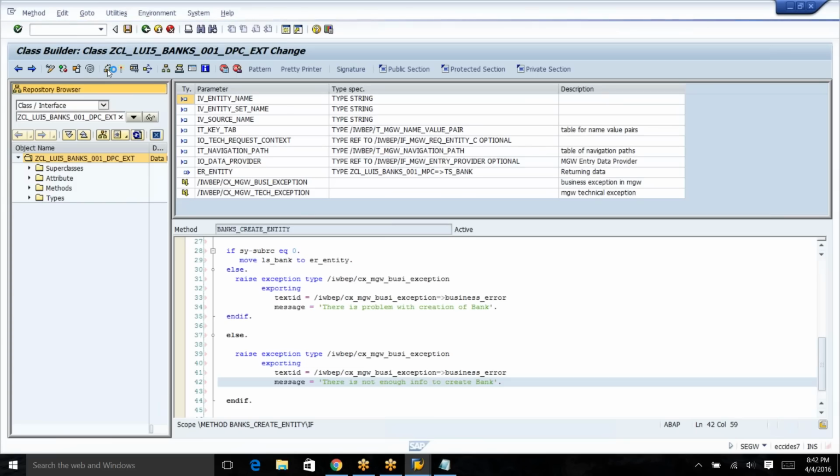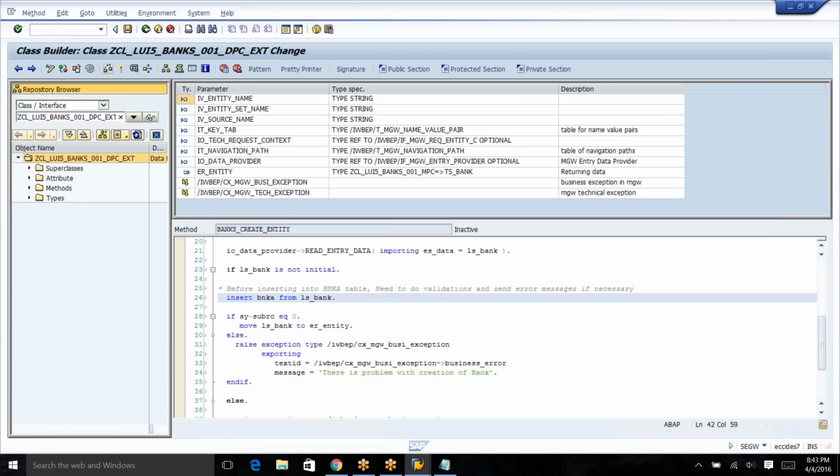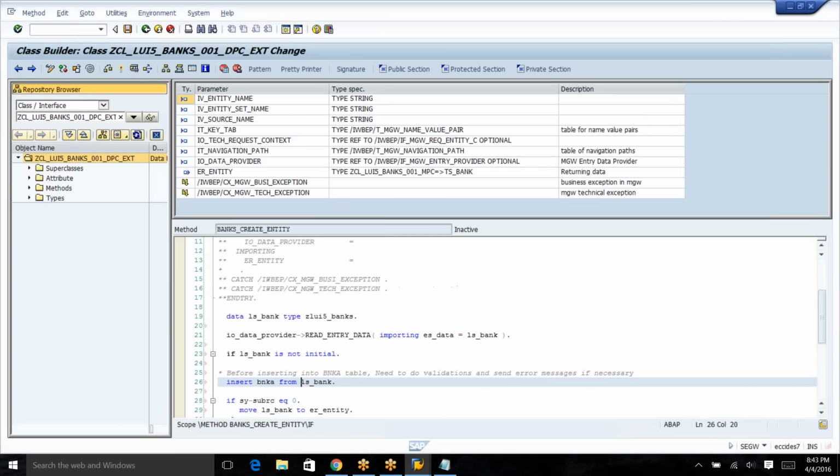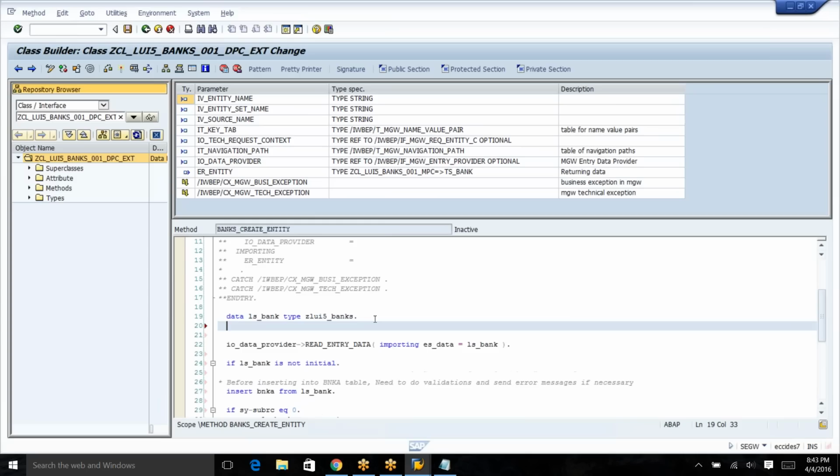Okay, let me do the syntax check. Let me do data ls_bnka type bnka.